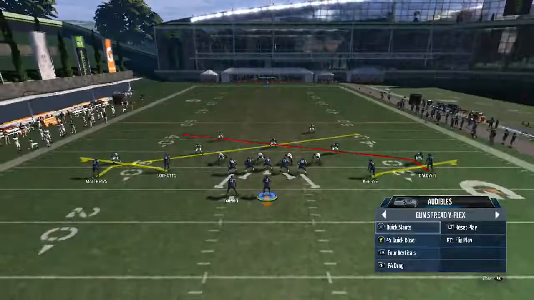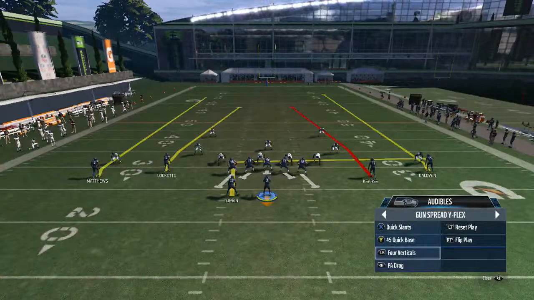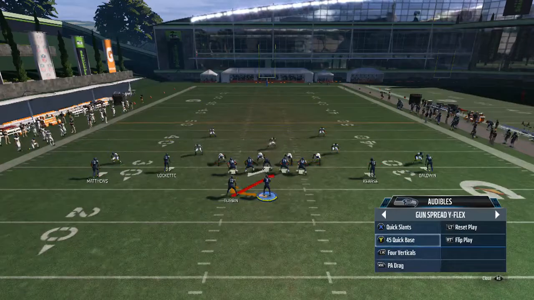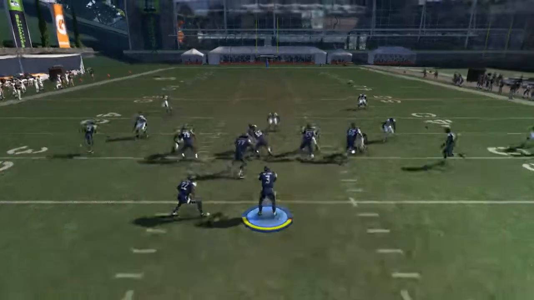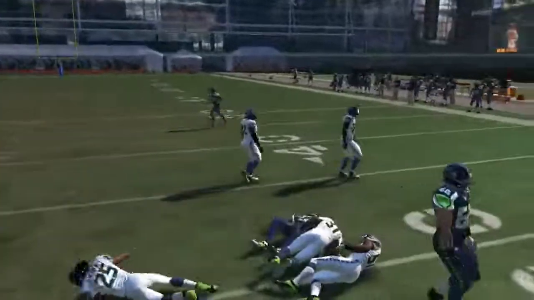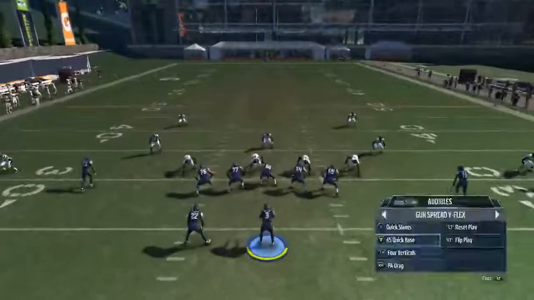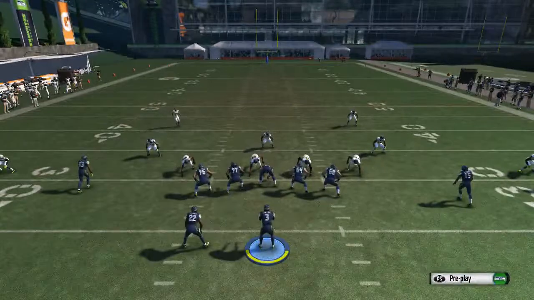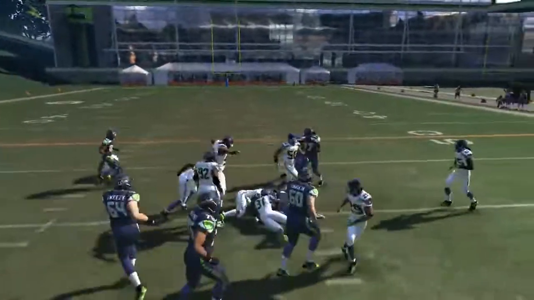Now the quick slants, I don't really mess with it very often, pretty much never. I'll run 4 verts, play action drag, and our quick base. Now this is the main reason I run Jacksonville over Denver, because it has a quick base as an audible, so I can have circle in my base. Now in regular teams, the base is much better, but in mud it's kind of hit or miss depending on each game. Some games I'll run all over people, and some games, you can't get nothing. But it's a very, very good run, especially in regular team. But it is what it is.